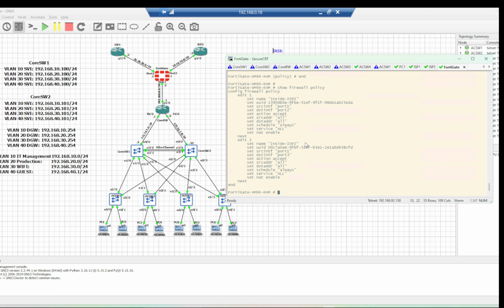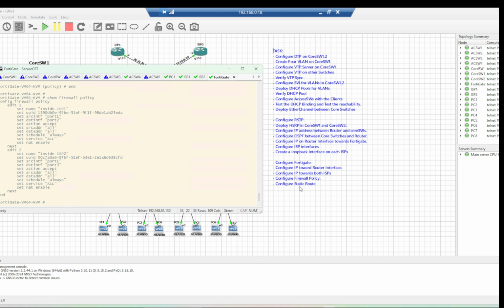Okay, we have it, ISP2, that's fine. Port 3 to port 2, that one, the first policies. We check the source interface, destination, action, source address, destination address, schedule always, that's fine.